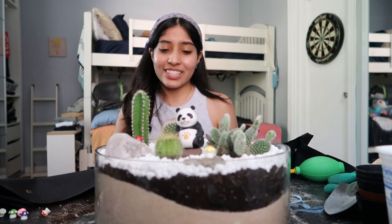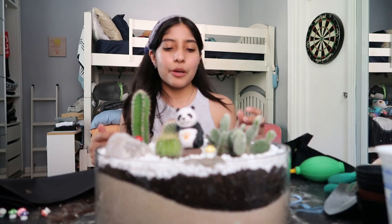And there you have it, guys, my first terrarium. Honestly, when I was doing it, I was like, yeah, it's gonna be no big deal. I'm just gonna boom, boom, boom, add everything that needs to be added, and it's gonna look magnificent. But honestly, it was a little bit harder than I expected it to be. But I really love the outcome. I really think that the cute little rocks kind of add something to it. It definitely has a lot of things going on, but it doesn't look overcrowded or too busy, at least from my point of view.